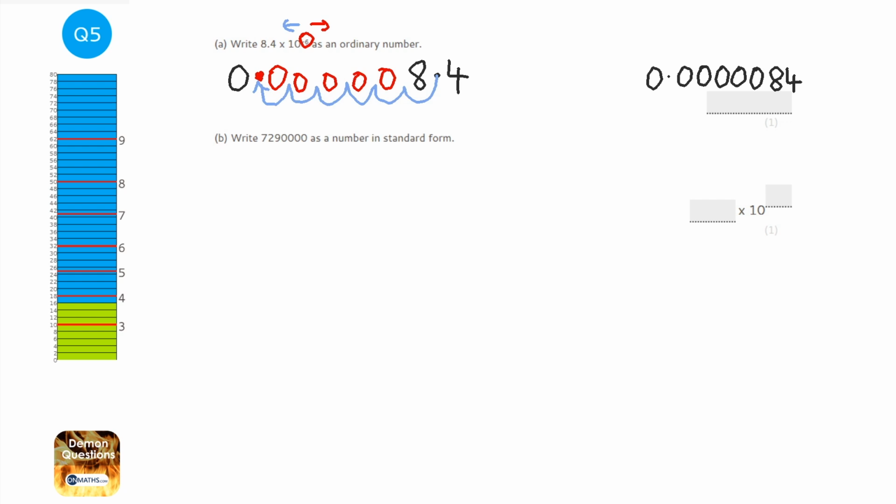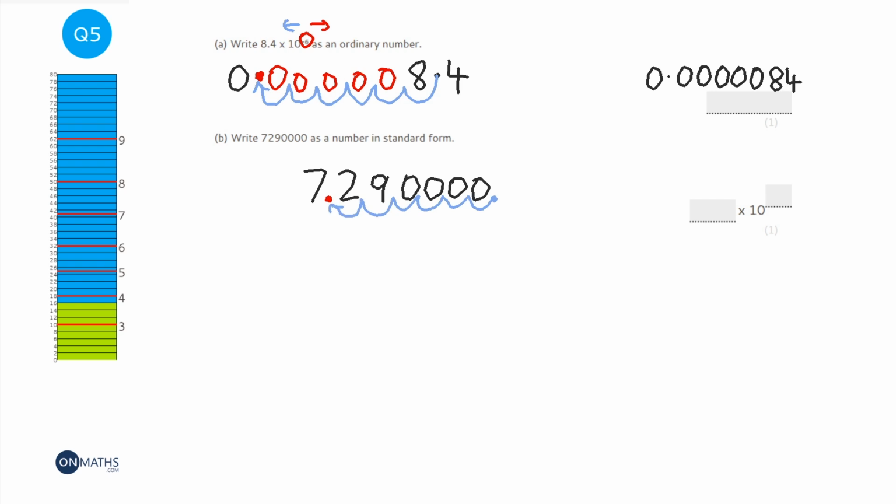Okay, to convert to standard form, you write out the number and you try and put a decimal place in to make the number between 1 and 10, but not including 10. So if I put it in here, that would be 72, so that would not be right. So I need to put it in here. Then you count how many times you had to move the decimal point to get it there. So the decimal point started at the end of the number, and we had to move it 1, 2, 3, 4, 5, 6.